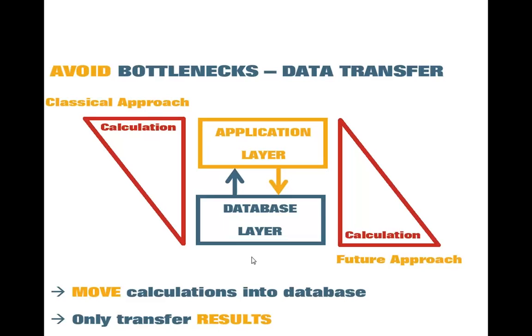But in your approach here with SAP HANA, you're trying to push down everything onto the database layer, your calculation onto the database layer. All right. So your application layer is majorly transferring the results onto the reporting layer, rather than actually doing your calculation inside it, right? So this is the approach that we're looking at with SAP HANA, right? Again, remember when I say calculation, it is not major arithmetic calculation. It can handle arithmetic calculation, but not majorly arithmetic calculation, all right?